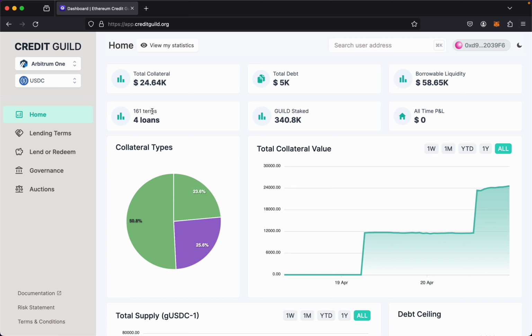In fact, here you can see that there's 161 different terms currently deployed in the USDC market alone, and that's one of what I think is pretty cool about our protocol, is that it can scale up to a much wider diversity of loan types than any existing pooled lending model. You can see right now we've got a few types of collateral that are in active use. There is Pendle, ARB, and WETH. There's more that's available.